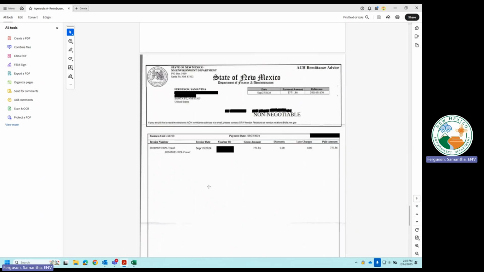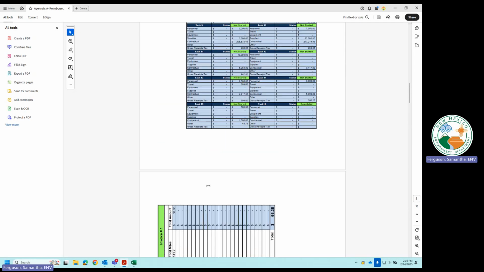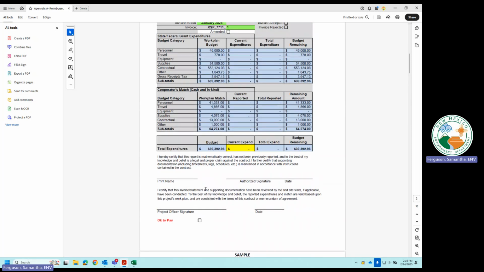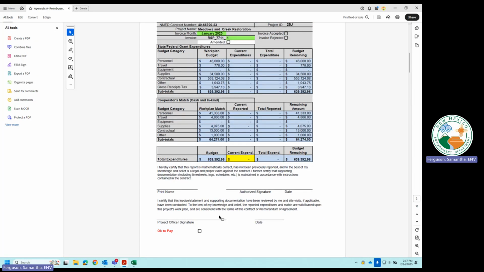So like I said, once you've got your packet together, please make sure you have it signed. You'll submit this to your project officer. Your project officer will review it. If they believe that everything is correct, they will check this invoice accepted box at the top here, sign it, and send you back a copy of this sheet for your records.